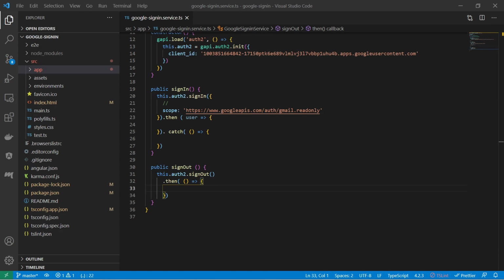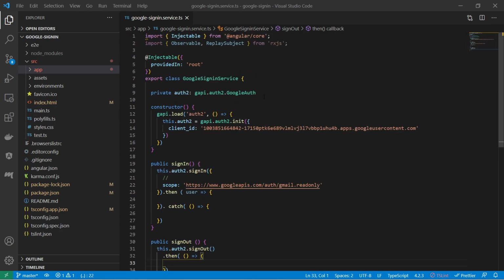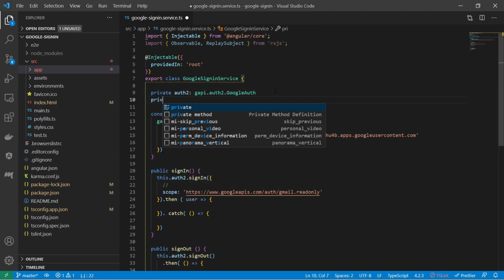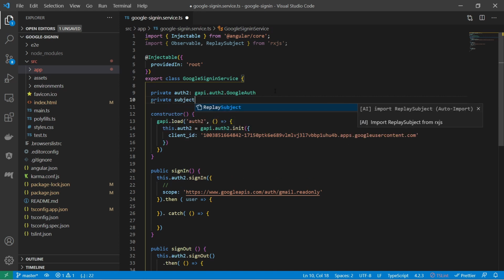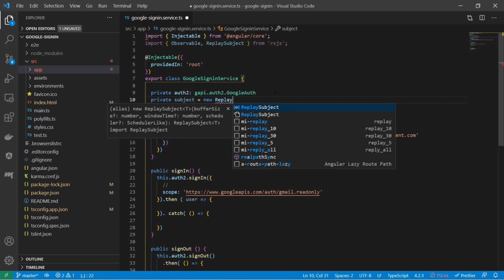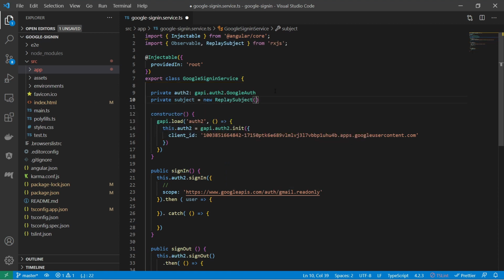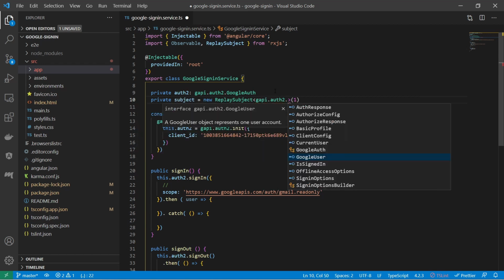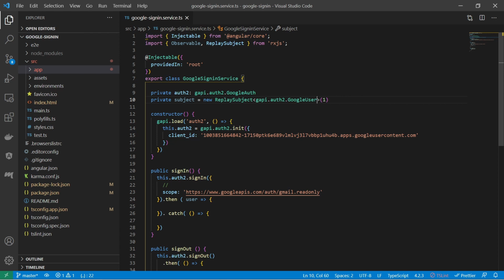For that, I create a replay subject. Let me define another member, private subject, and it's a new replay subject. Buffer size of 1, and with a type GAPI auth2 Google user. So the subject will have a user if the user has signed in, or it will have a null object if the user has signed out.